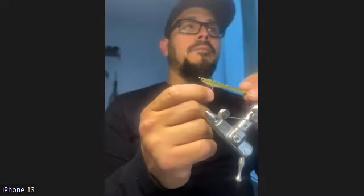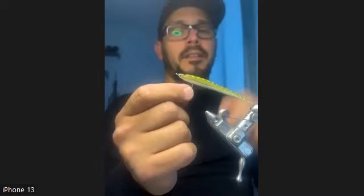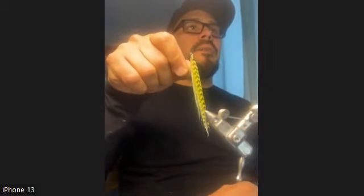People say, but you're going to miss fish, you're going to get a lot of tail bites. Trust me, when bass want something, they'll inhale the whole fly. Suck it right in. They usually hit head first anyway. Exactly, they just hit it. As you can see there, I don't know if you can see the saddle, how it sits on it. It's way nicer than tying it. When you glue the saddle on, it looks way nicer than when you tie it.